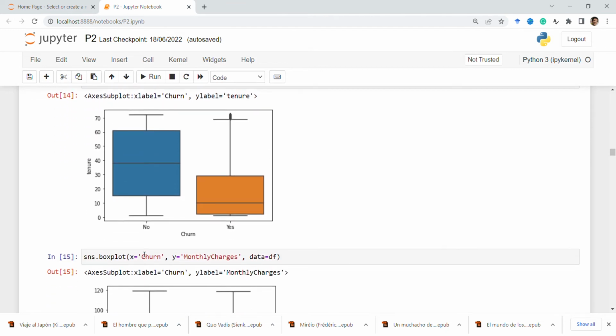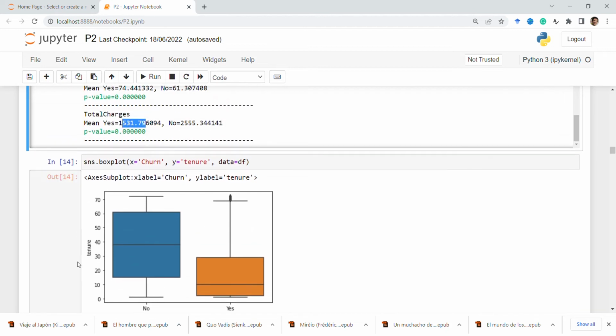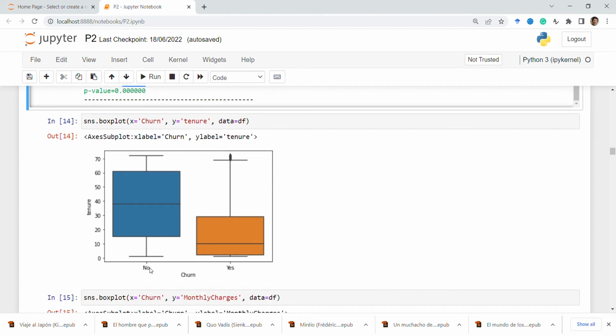Okay, so we can also represent some of this data graphically. So we see here, for instance, what is the distribution of the tenure, the number of months in the company for those people not leaving the company, for those people leaving the company. So we see that the median is, even if the mean is 18, this distribution is rather skewed. So we see that the median is around 10, and then there is a very long tail.